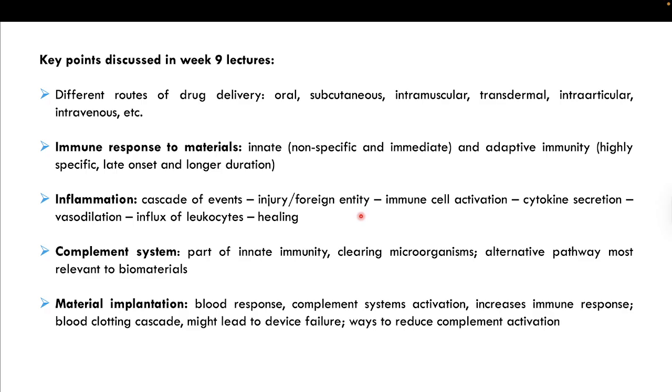Whenever they come in contact with a pathogen, or with a biomaterial that's not part of the body, they get activated, and then they start a cascade. It increases the immune response. They start a blood clotting cascade as well, and as I said, this might lead to device failure because of fibrosis. And there are ways to reduce complement activation.